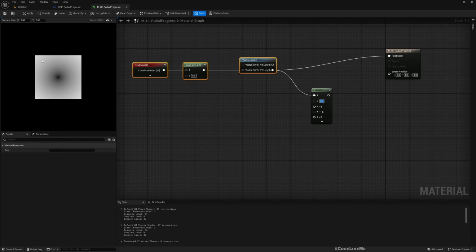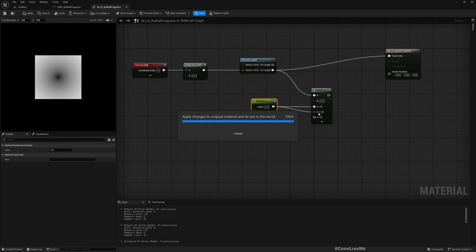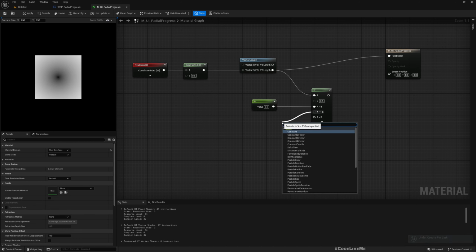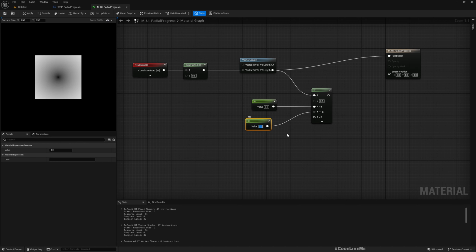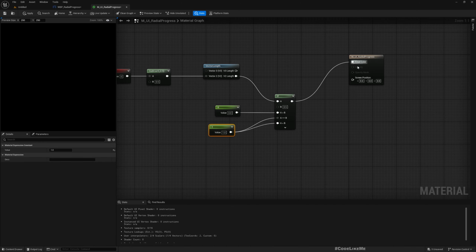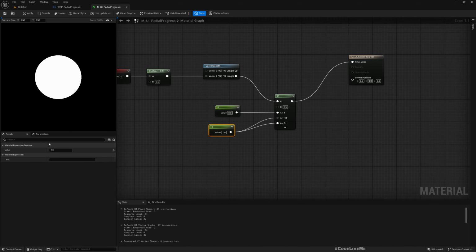If it is larger than 0.5, I'll use the constant value 0. If it is less than 0.5, you use constant 1 for this. And if I print this, now this is what you get. You get a perfect circle.